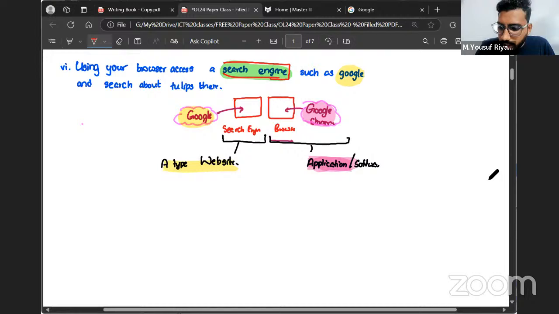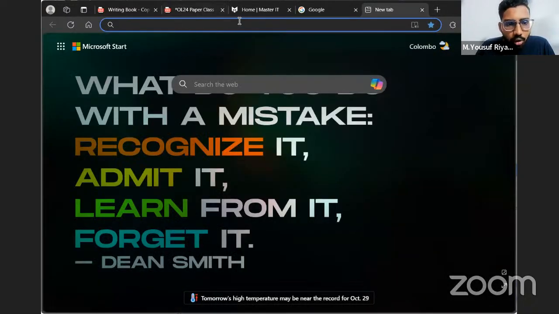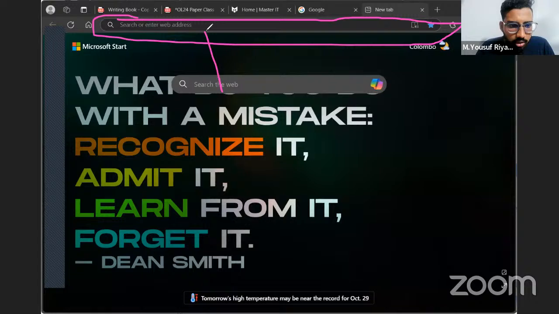But sir, we get information from Chrome also. That is because there is a search engine connected. Now, for example, this is a browser, right? In the browser, what do you call this blue color thing which you have here at the top? What do you call this section?